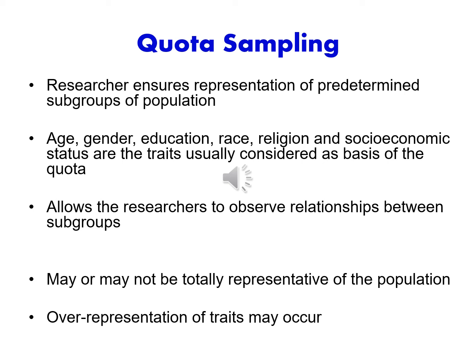Quota sampling is again one of the common examples. The word quota shows the researcher wants to give a certain allocation to various groups or people with various characteristics. For example, if you want to conduct a study in which you want to include the rich, the poor and the richest, you would like to include all kinds of people in your sample. You can give equal proportion to all the groups, like you can take almost 33%, 33 point something for each to make 100% of the sample.